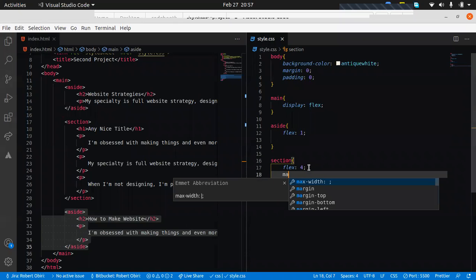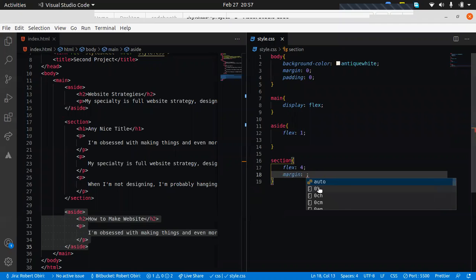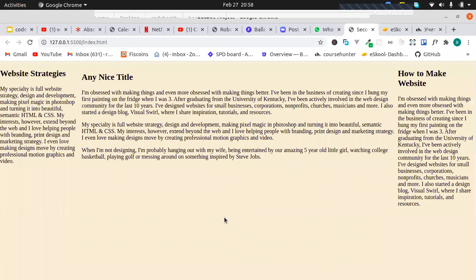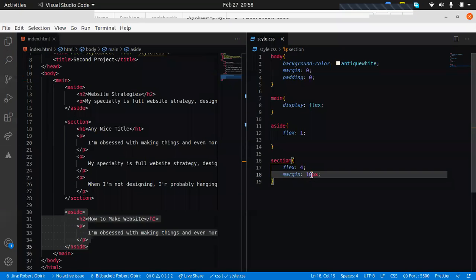Let's give it a margin of 10 pixels and see. Is 10 pixels okay? Let's use 15.